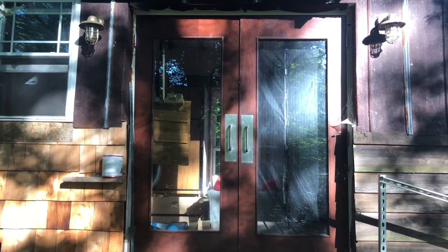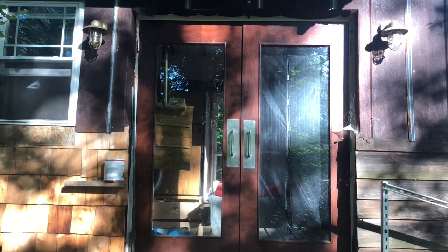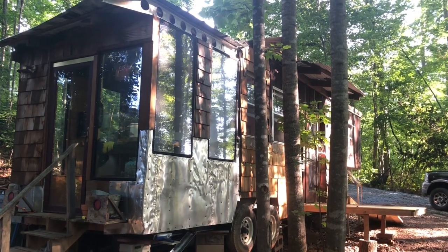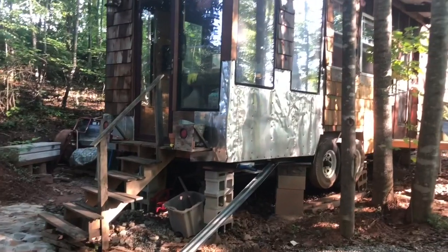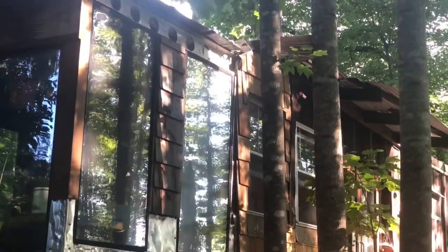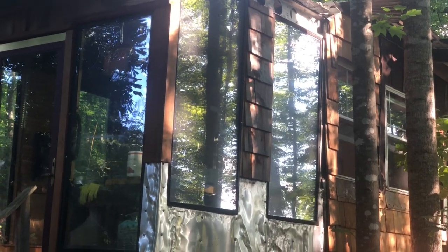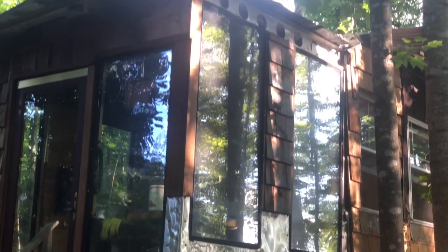These are birch French doors, commercial grade with shock absorbers, and the lights on the side are brass nautical lights. So this is my sunroom on the back. It's 7 feet by 8 feet, and then there's a little 1 foot porch on the back that comes in handy for going up the stairs. These are triple pane commercial freezer doors. I built some frames for them. They all swing open. Adds a lot of ventilation to the area.